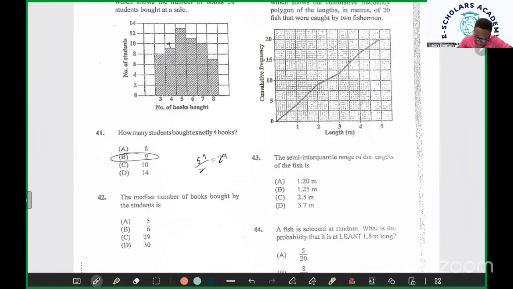Twenty-nine point five. So between the 29th and the 30th, we can find the median. So let's see. We start off with 8. 8 and 9 is 17. So 17, and then we add 13 to that, which will give us 30. So we can find the median right in this part here, 5. The median will be 5 because the 29th number will be 5 and the 30th number will be 5. So 5 and 5 is 10, 10 divided by 2 is 5.